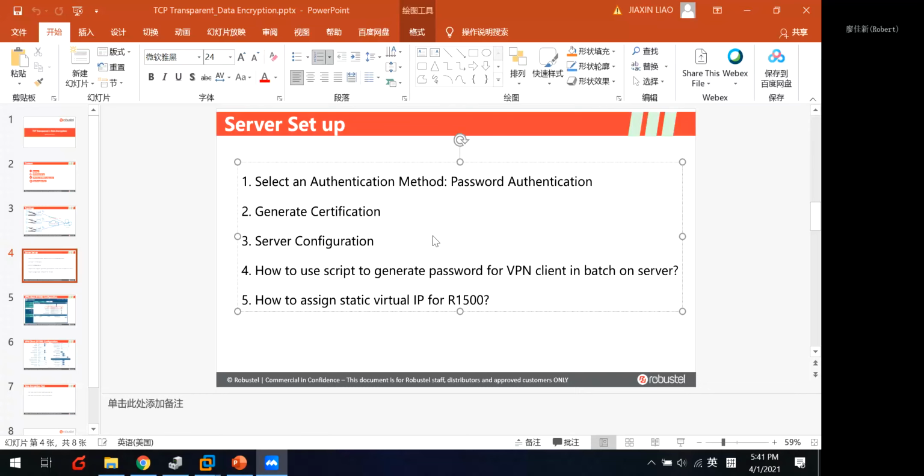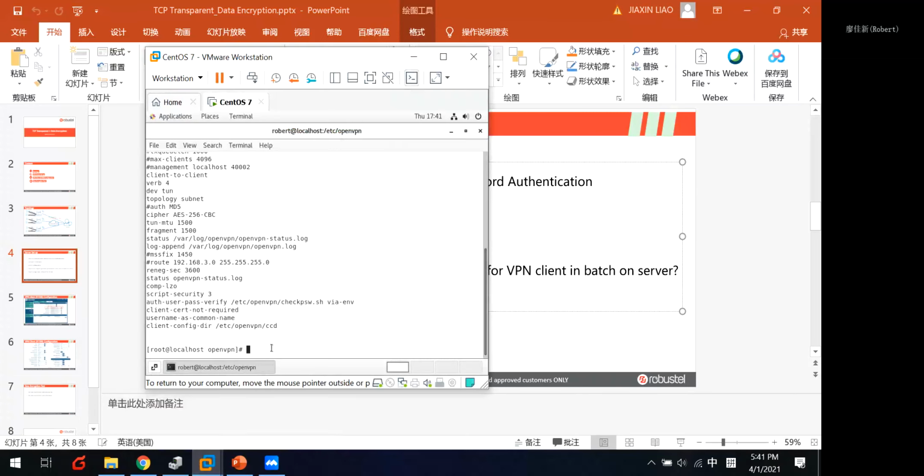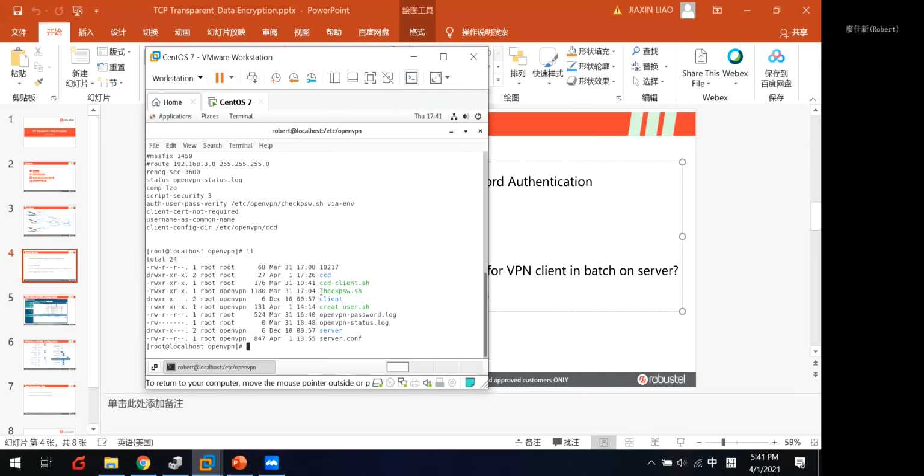No worries, a script can help us quickly generate usernames and passwords. I've already made a script named createuser.sh. This script generates users in batch.